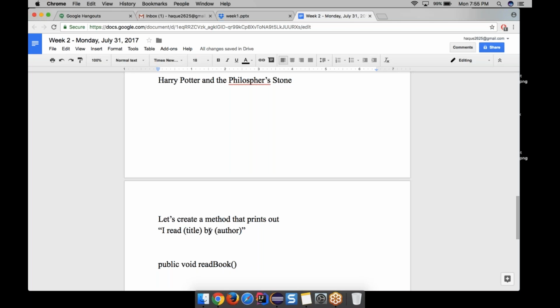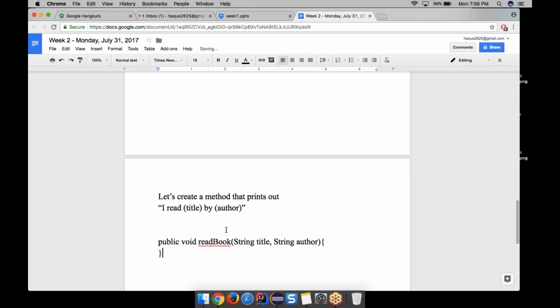If we want to print this out, what are we going to need? We're going to need help. So what are we going to put inside the parameter? We're going to say string title, and string author.